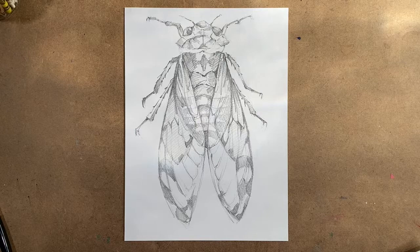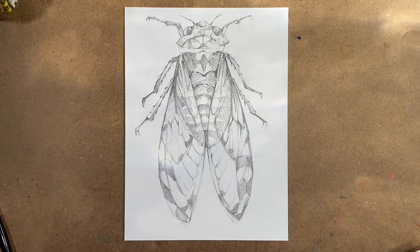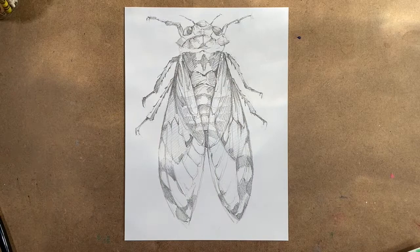I also might go back and play around and add some colored pencil to this to just kind of, you know, talk about the parts a little bit more and, you know, just because drawing is really fun.